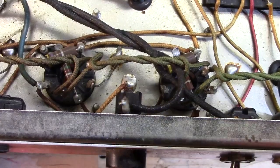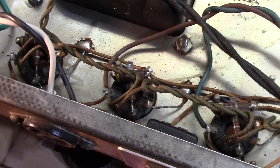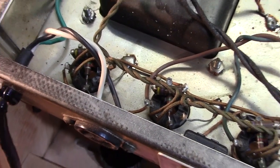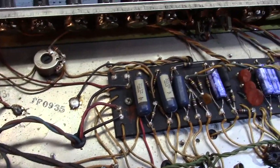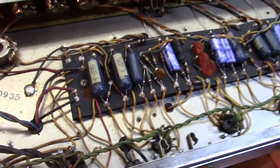I can't tell you how many times I've replaced screen grids that look exactly like this. And I'll desolder the tab that they're attached to, and they completely fall apart. So that has to be done. All of this needs to be done. We're going to clean this mess up for him. And, yeah. Fortunately, the blue sausages are here.